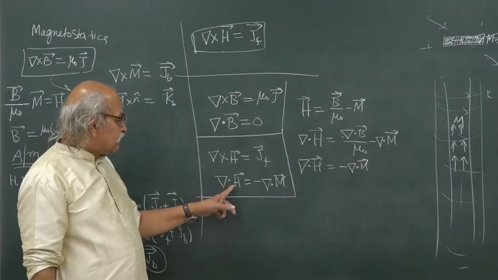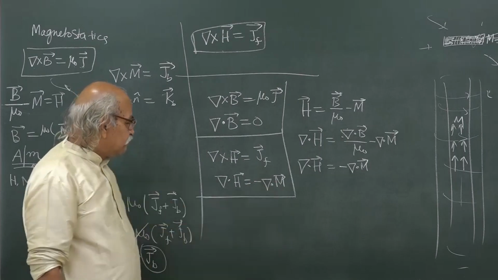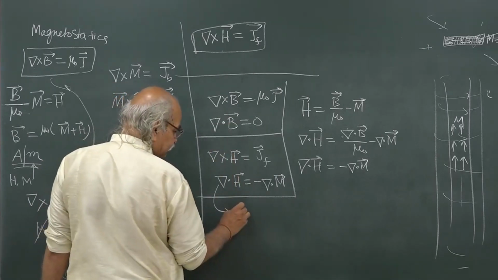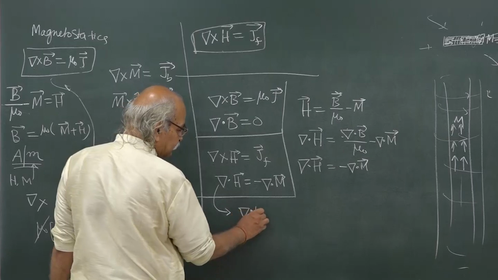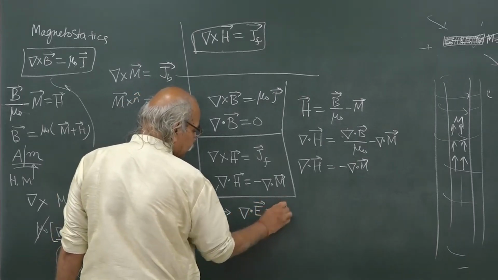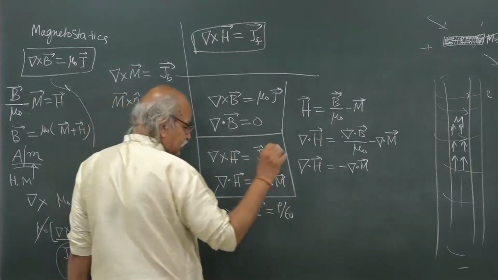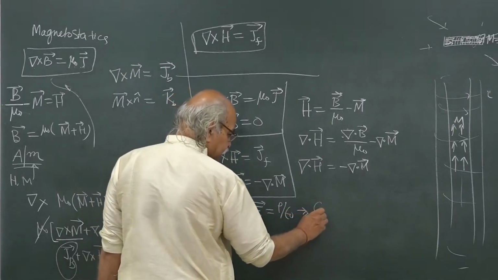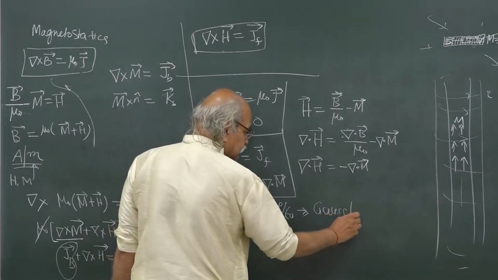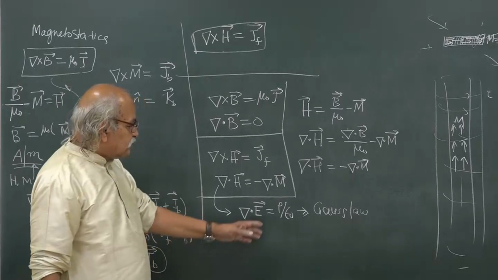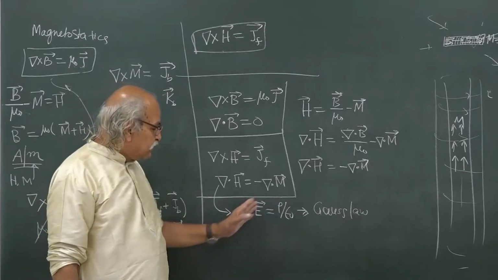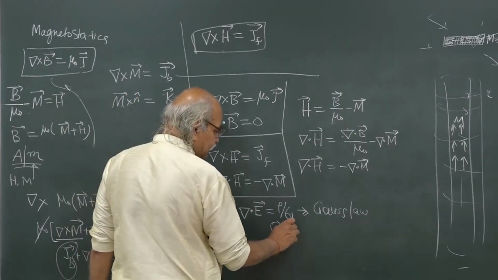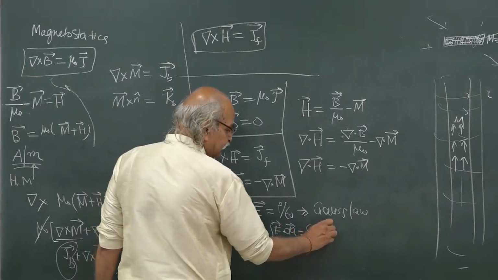Now, this equation, divergence of H is equal to minus divergence of M, compare with the electrostatic case where we have divergence of E is equal to rho by epsilon naught. Okay, you know that we had done it in our course also, and anyway you must be knowing this. This equation is the Gauss law. Right, this is the differential form of Gauss law, and then from here you get the integral form, E dot dA, flux of the electric field is total charge contained divided by epsilon naught.